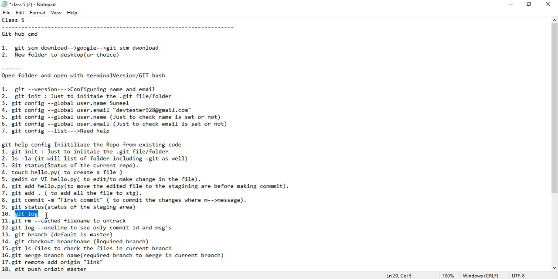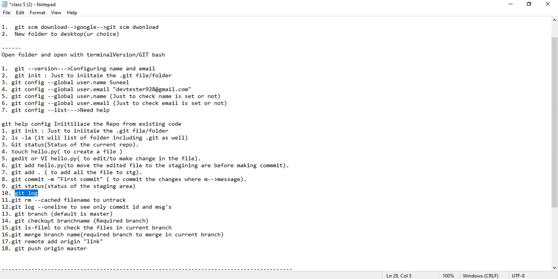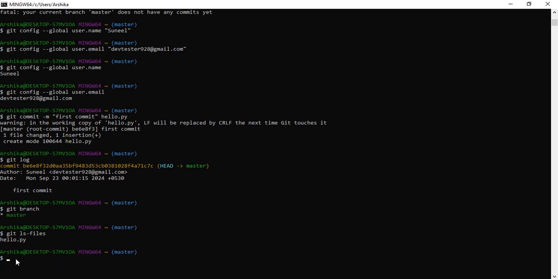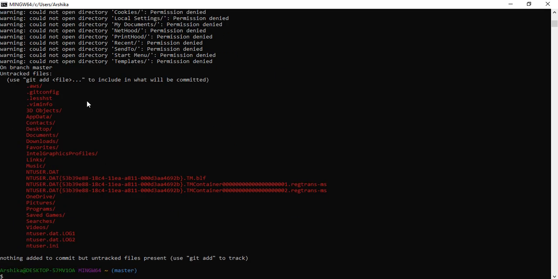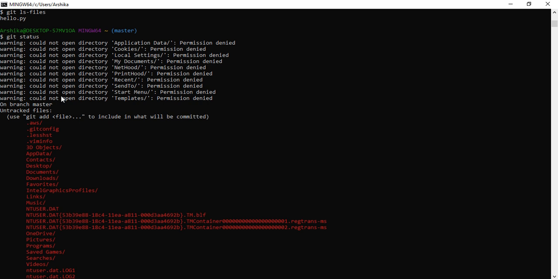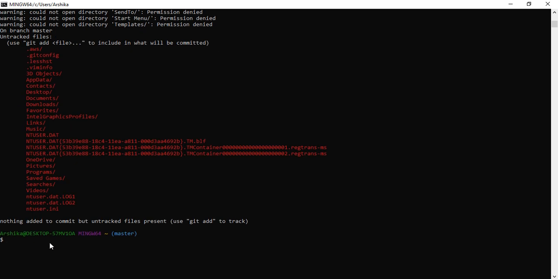If you want to untrack a committed file, you use git rm --cached file name. If you check git status now, you will not find any tracked file because the tracked files have already been committed, so it is not showing here.